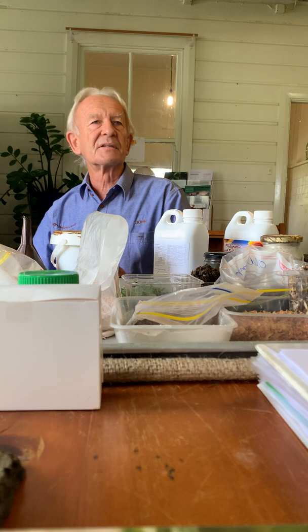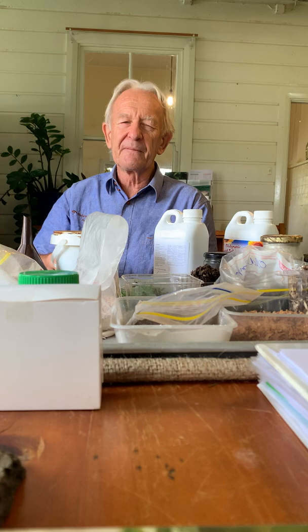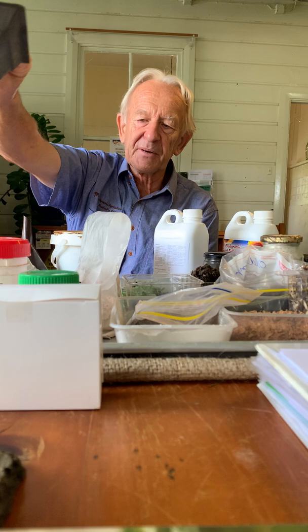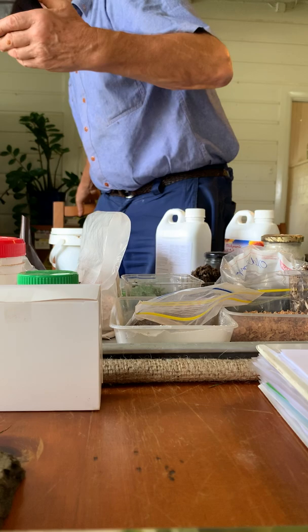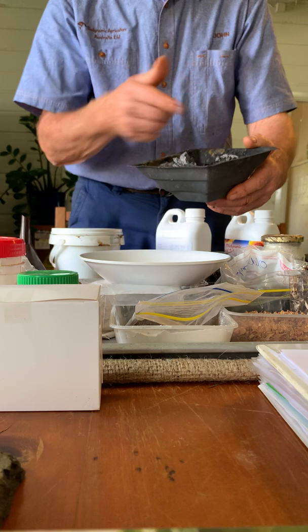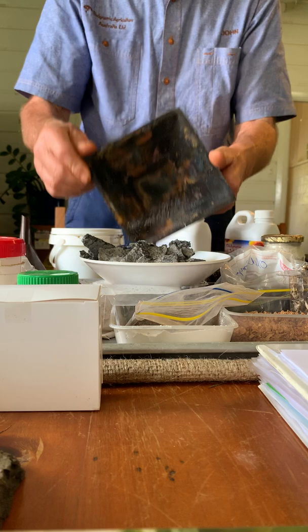I've been making these pallet-based compost units - they wouldn't be a cubic metre but they'd be getting close to a cubic metre. Now there's this other side of things. This is a little step pyramid - what they call a ziggurat. This is what I burnt in a ceremony at dawn yesterday - this is burnt cow manure. It's a step pyramid - the step pyramid originated in India and the process or ceremony is known as Agnihotra.